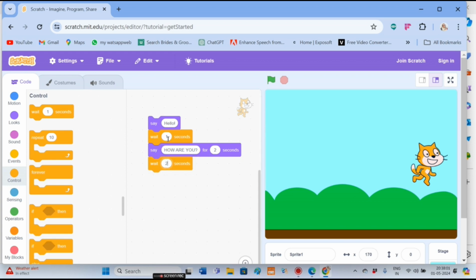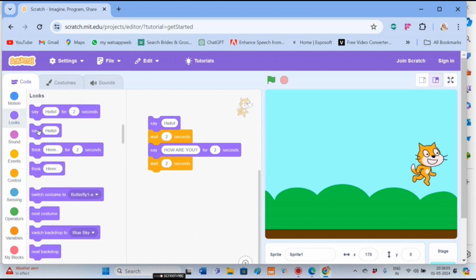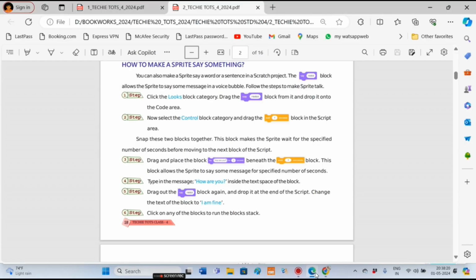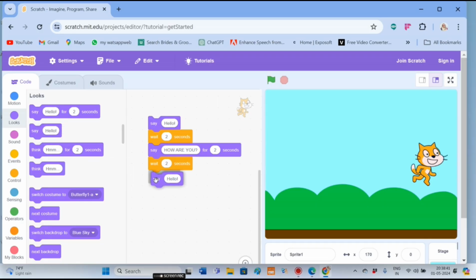Here you can customize the seconds. Okay. Again you can select this and you can type the reply here, I'm fine. Again you can select say hello block.